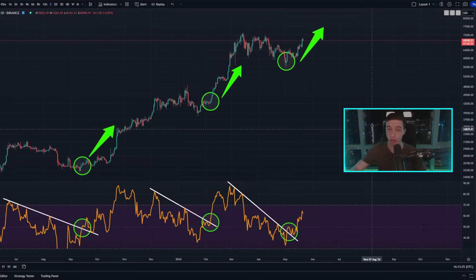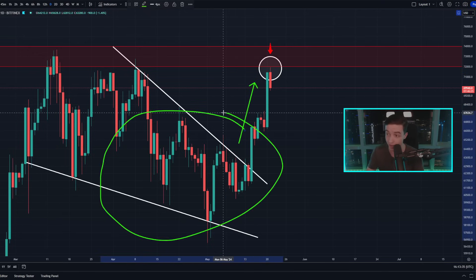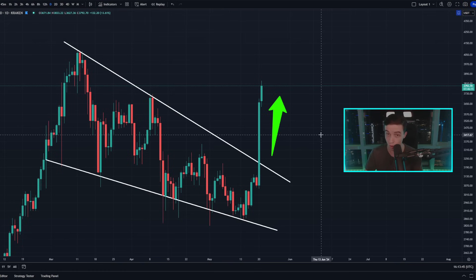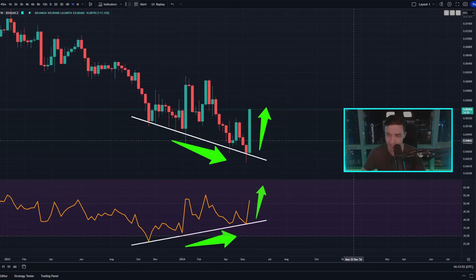Welcome back to the CryptoBot Channel, everyone. My name is Josh, and right now Bitcoin is continuing the next leg to the upside in the larger bull market, as the price continues breaking out in the bullish direction from this bullish pattern, but is now rejecting from critical resistance in the short term. I'll be talking about that and my trading strategy, while Ethereum is also massively breaking out to the upside from a bullish pattern, while running into short-term resistance. This chart could change everything for Bitcoin and Ethereum, so definitely watch to the end.